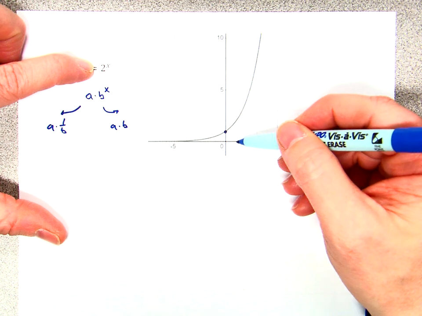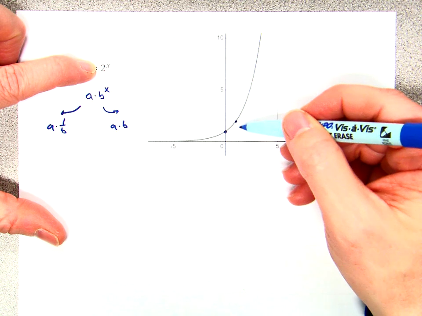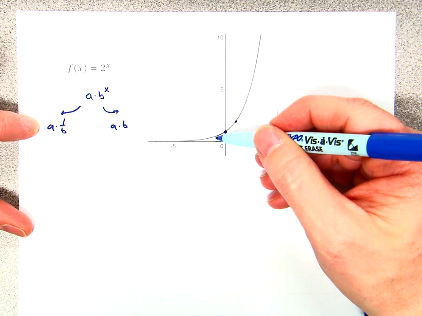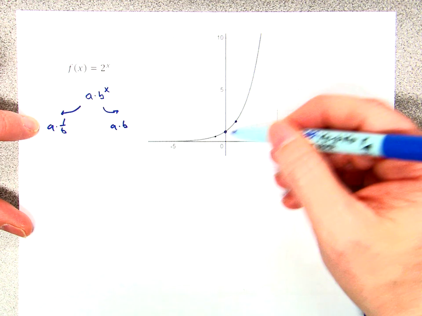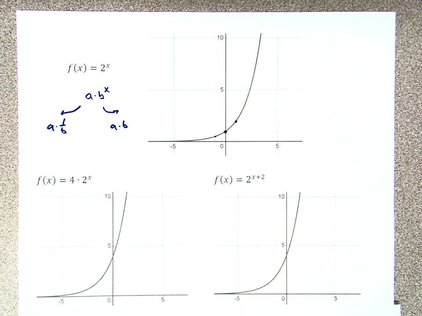So the initial value is 1, which we can see from the graph. If I go to the right one, it's going to be 1 times 2 because a is 1, which is 2. And if I go to the left, a times 1 over 2 is a half. So we can see that it pans out right there. Okay, so just recapping those three main points. So let's start to move along here.